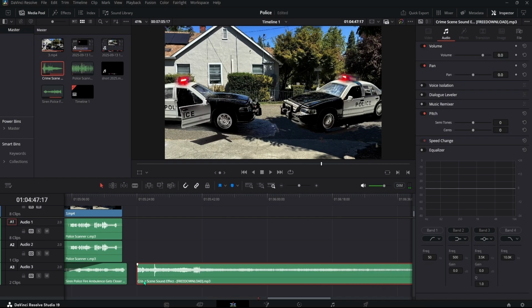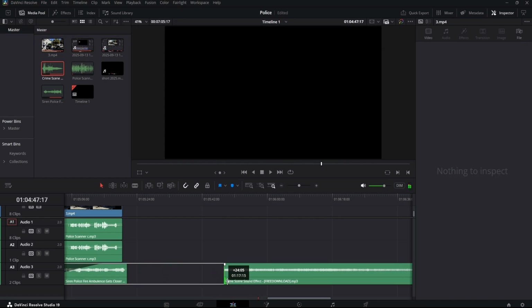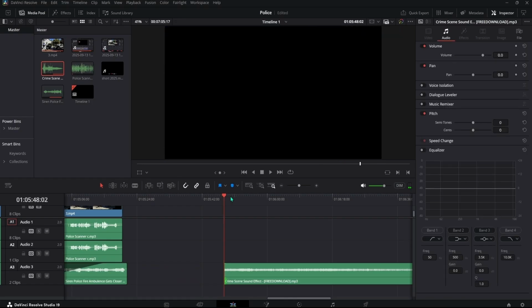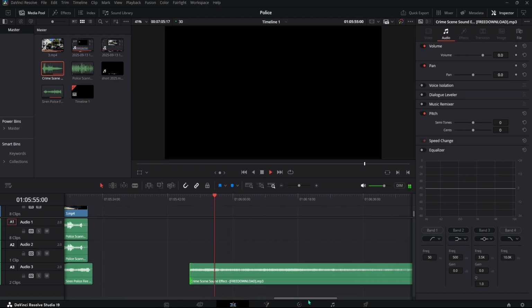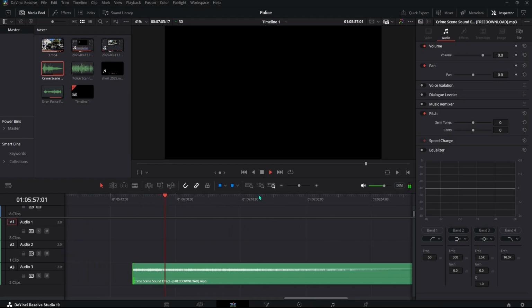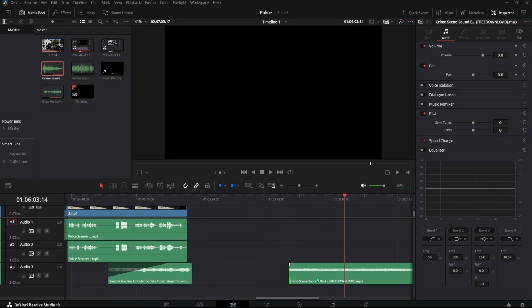So I went to kind of a low spot here, and I just found one area that I could use, so I added that in.